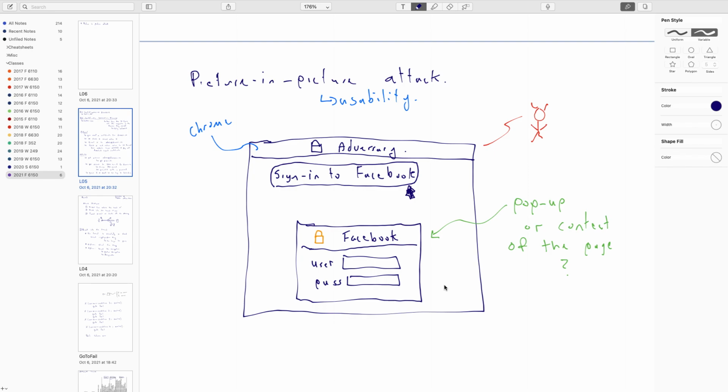It looks like a browser window. It has the little close sign and the open and maximize types of things. And with JavaScript, you could get fancy and have it so that even if you dragged it and moved it around, it would move. But you couldn't move it off the edge of the browser, right? Because it's inside the content of the page. So that would be the tip-off that this wasn't a real pop-up window.